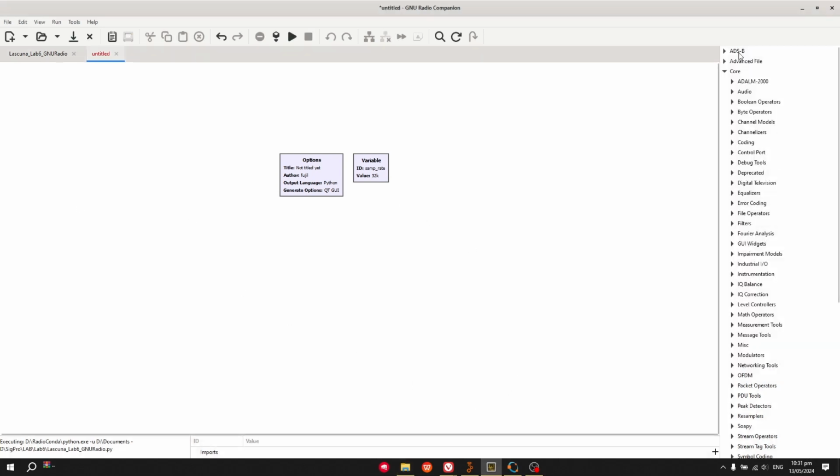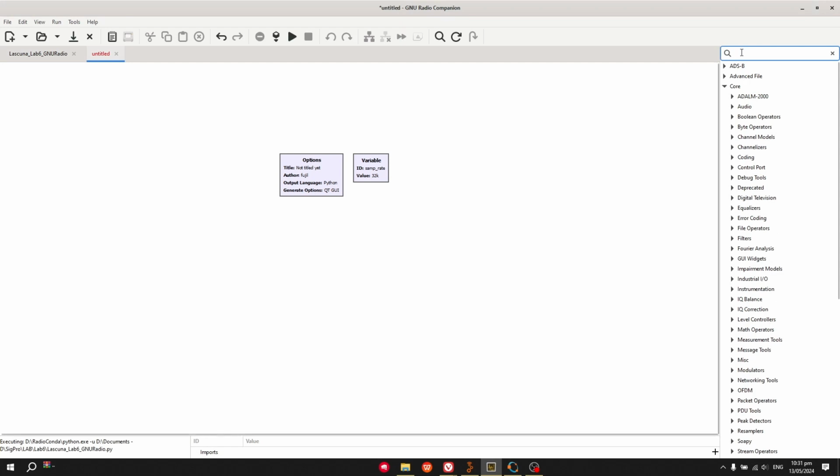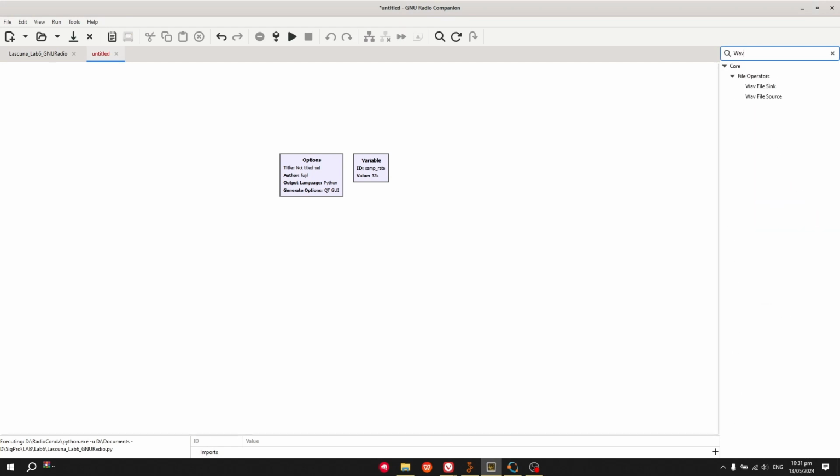In the components, we're going to find WAV File Source under Core, File Operators. You can find it there, WAV File Source. We'll click it and put it here.